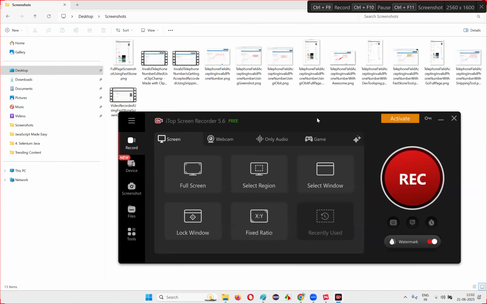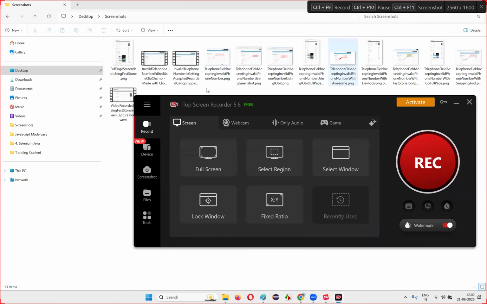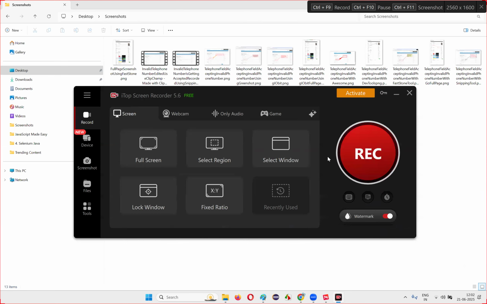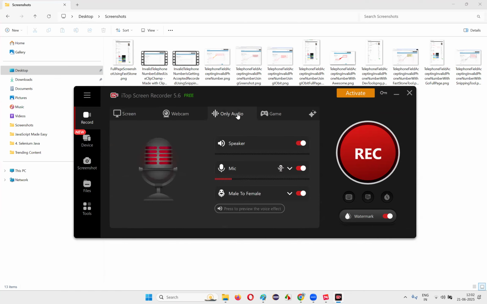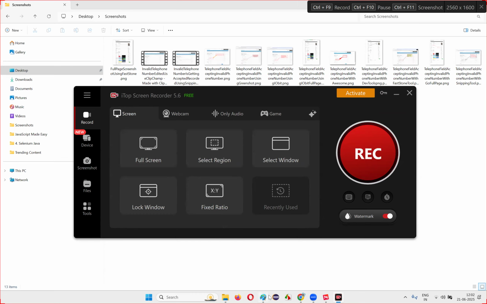I can also do the recording part, guys. Not only the screenshot, we can also put the recording as a proof while we are reporting some defects and all. So here I want to record it, and there are several options, guys. I can record the full screen or selected region or window or something. And here only audio. You can record your voice also. Many options are there here, but for general purpose you can use it like this.